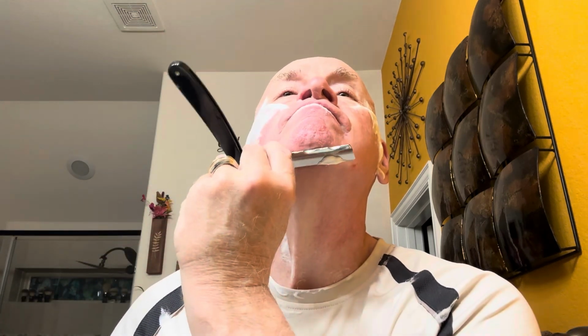Well, I weighed myself before the shower. With this weight loss, looks like I'm establishing a new range over the last 5 months. For over 20 years, I was between 240 and 245. And every time, like clockwork, even my doctor that I've had all these years, 20 plus years, has commented on it. And that range is shaping up to be between 218 and 222. And today I came in at 221.